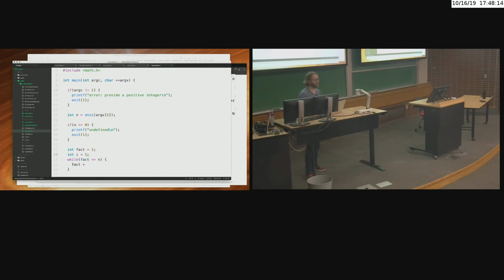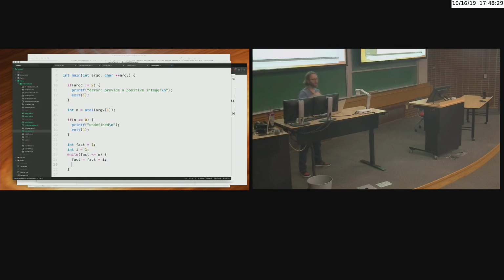I'll start that at 1. Factorial is equal to factorial times i, right? And so should I start it at 1? If I start factorial at 1 here, well, you can if you want to. What do I need to do to set myself up for the next iteration, though? i++, right? Oops, there we go.